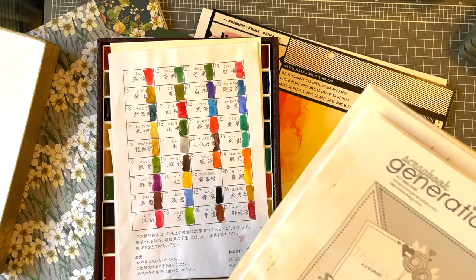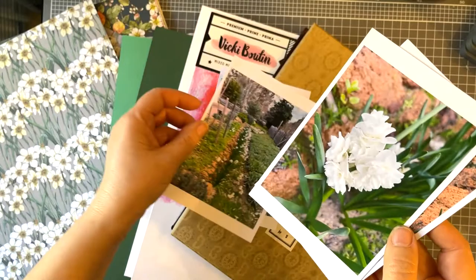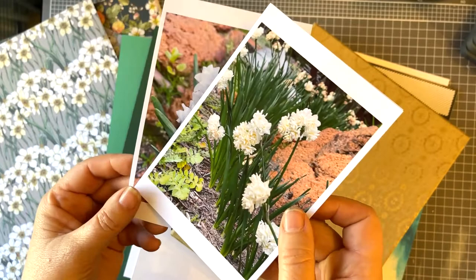And before we start, I better show you my photos. So here are our beautiful jonquils. Now they're doubles, so they have more petals, but gorgeous. This is what I'm using. This is what I'll be scrapbooking.